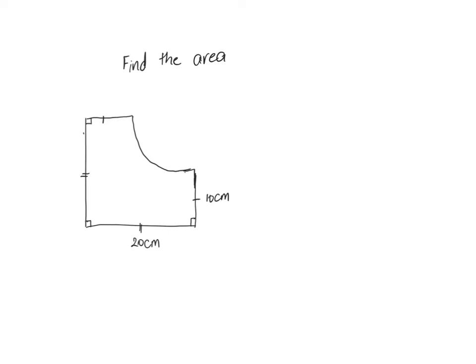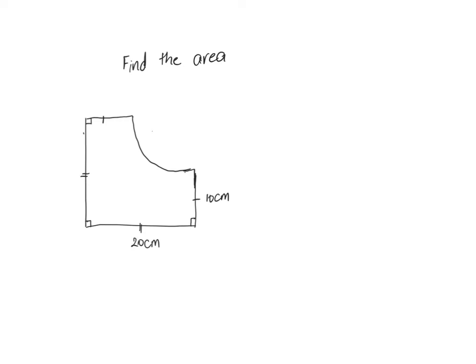Hi, in this video we'll be looking at how to find the area of a shape like this. So we've looked at composite area, which is the area of shapes when you put them together. But what a lot of people don't think of when they think of composite area is that you can also take shapes out of other shapes. So looking at this figure, let's look at what it would be if it were a full figure that did not have a shape removed.